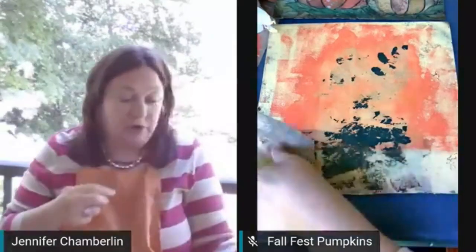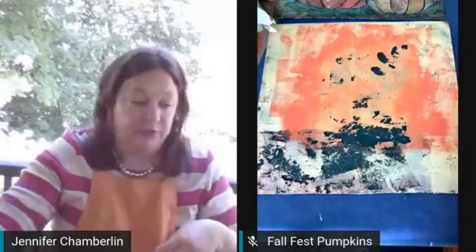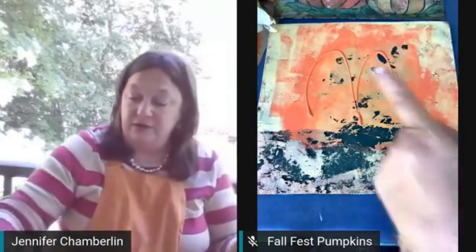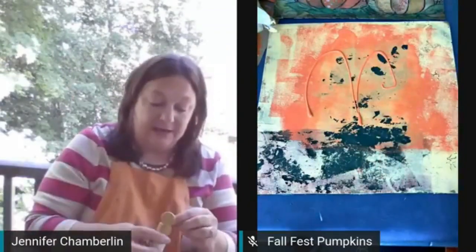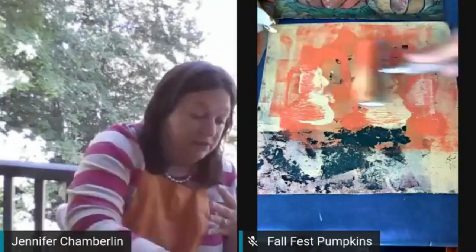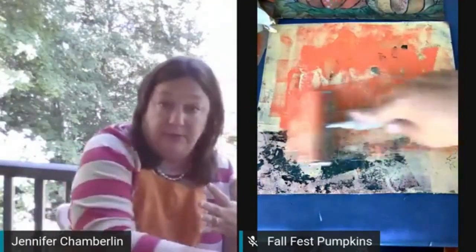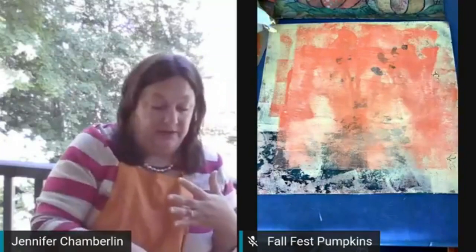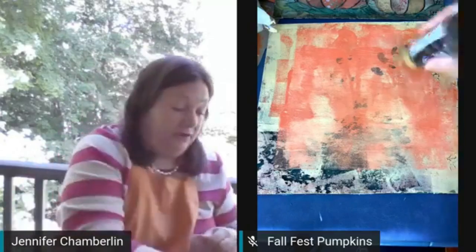Okay, I'm gonna go in with some more color, and this time I'm gonna do orange again. And remember, when your layers dry, you need a wet layer to reactivate the dry layers underneath. So when you're using a gel plate, if you want multiple layers, you have to let those layers dry in between. If you try to go in too soon and you're not patient, which I'm not always perfectly patient, you're gonna lift up the paint underneath and mess everything up. So it's best to let it dry in between.